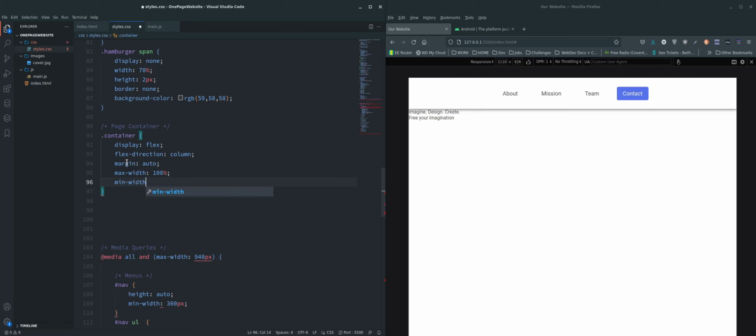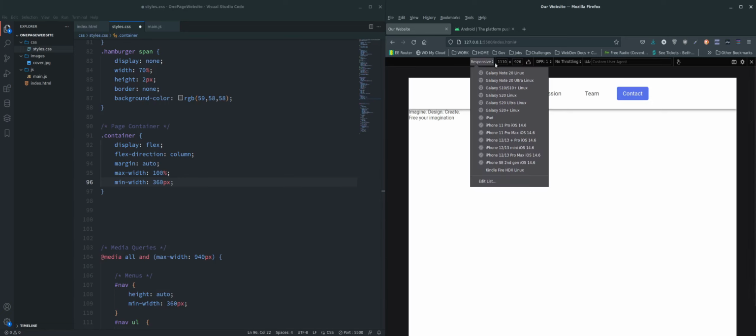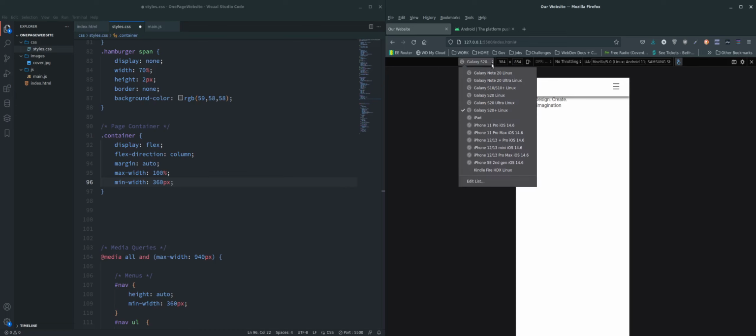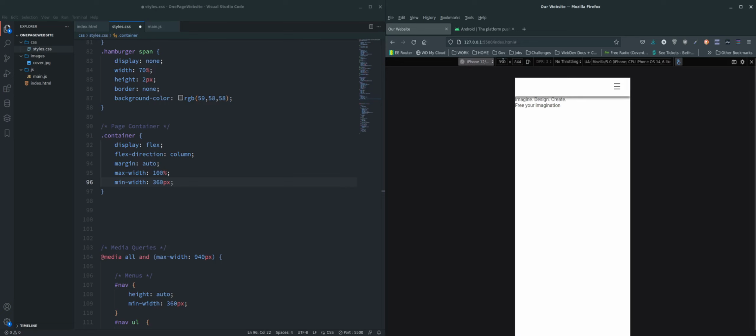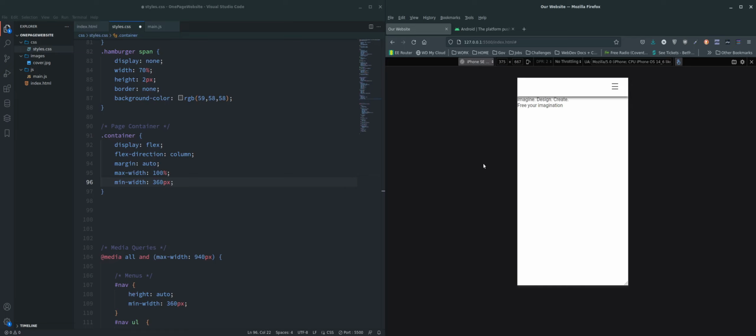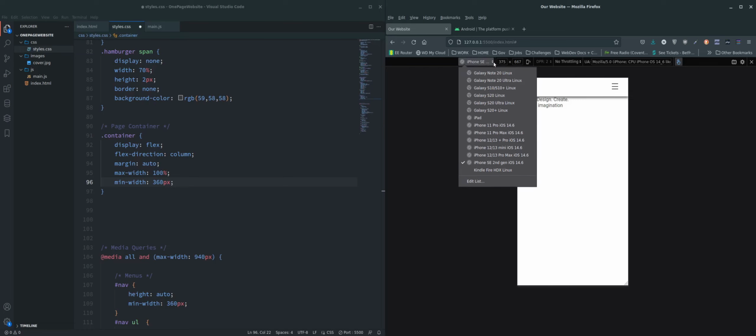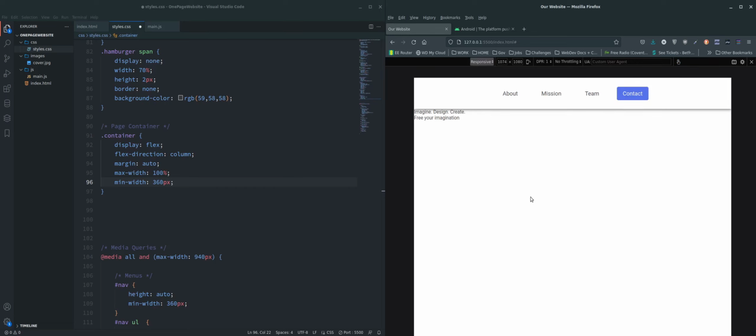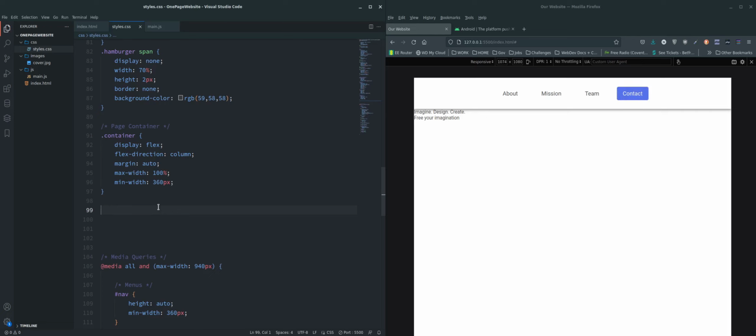And min width, I'm going to go pretty small here at 360 pixels, because if we have a look in our predefined sizes, which are in Firefox, if we go to something like this, that's 380, that's the Galaxy S20, iPhone 12, that's 390, and I think the smallest one is around the 360 mark. And the iPad something like that. Anyway, we're going to concentrate on desktop first. So that's the container sorted. Right. Let's save that. Won't see any difference.